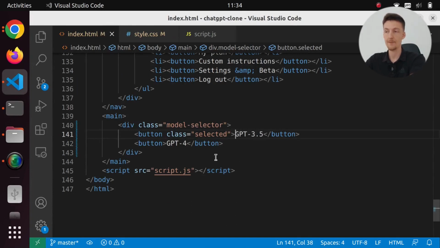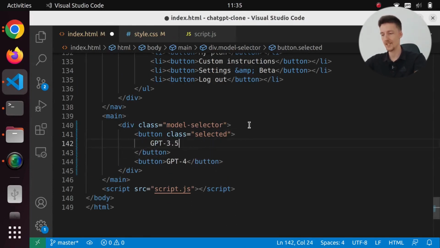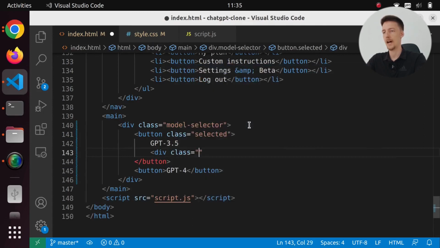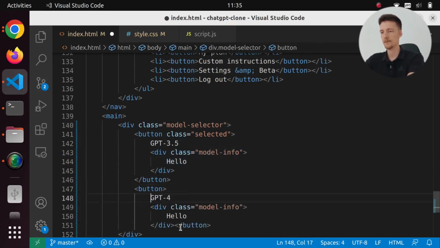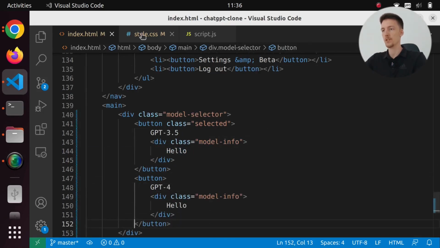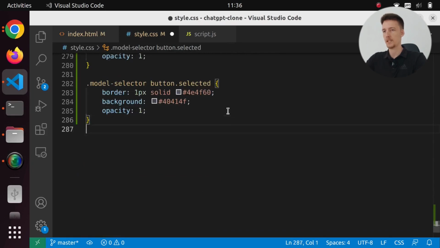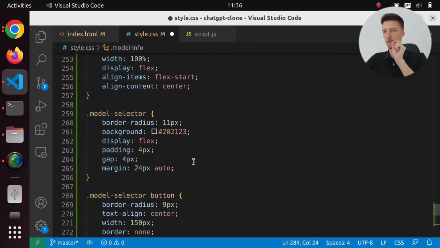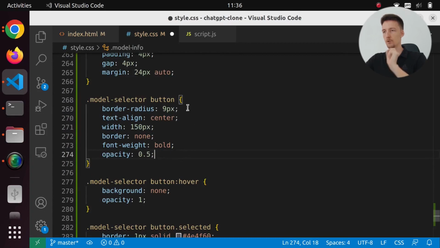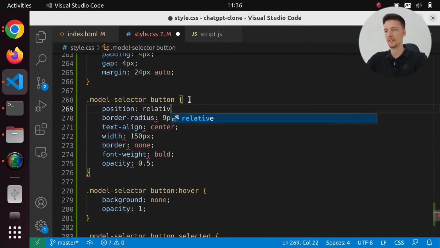I mean, technically, if we added something inside this button, so if we have a div and we call this, what is this, a tooltip? This is not really a tooltip. Let's call it model info. And we say something here, hello, and let's add the same in here. So then what we can do is we can go here and we can say that model info will be position absolute. And we also have to set the buttons to be position relative.